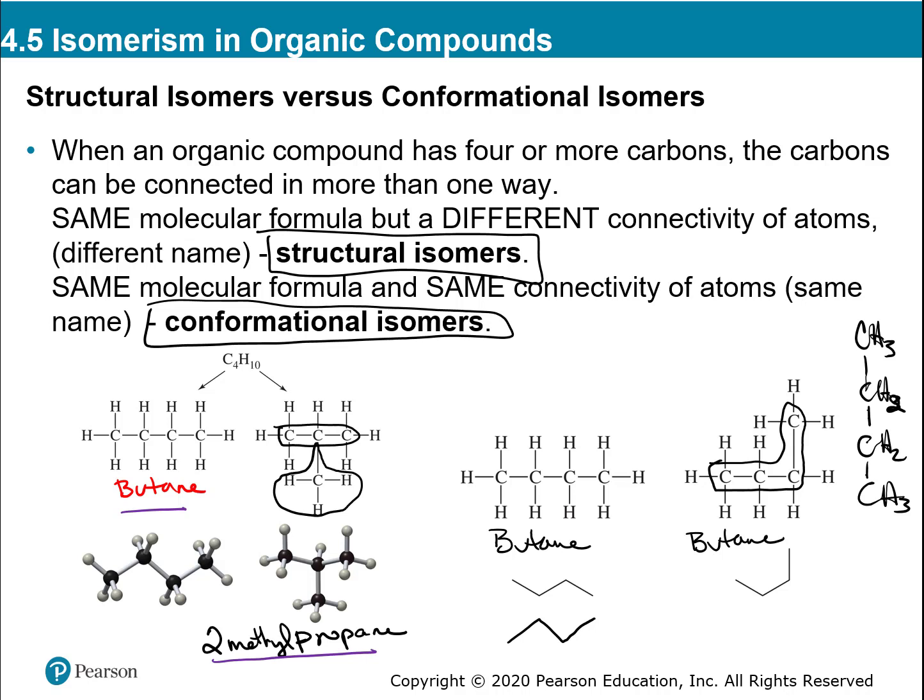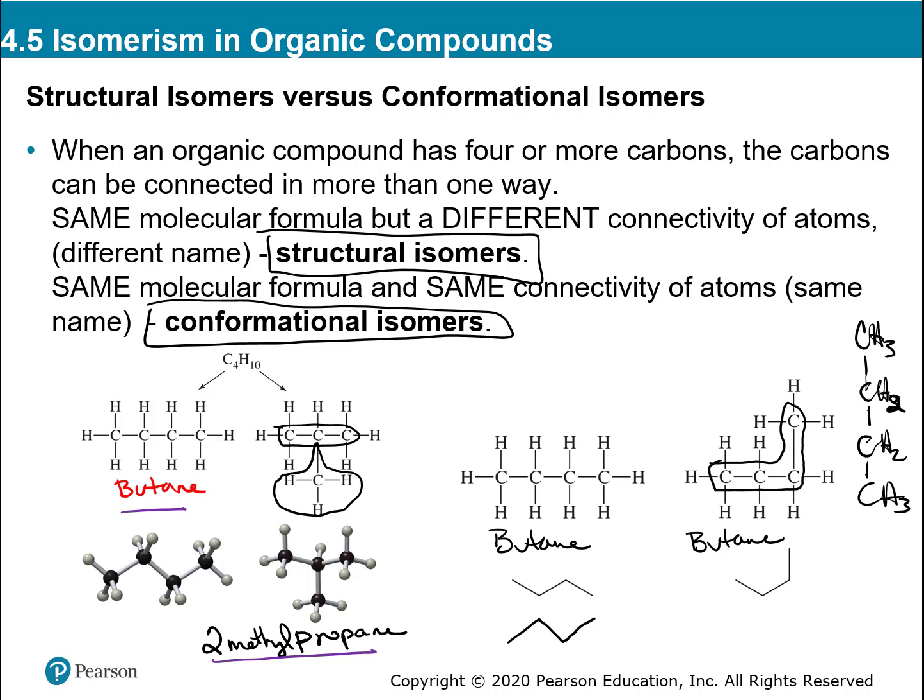So if you see it's a nitrogen to a carbon to a carbon to an alcohol or an OH, and you see the other one is a nitrogen with an OH hanging off, you can see the connections are different. That's a structural isomer, as long as they have the same number of atoms. So I always count the number of carbons, count the number of nitrogens, number of oxygens. If they're not the same formula, then you would just say it's not related. But if it is the same formula, then look at the connectivity. If you can't name it, just look at how the atoms are connected.